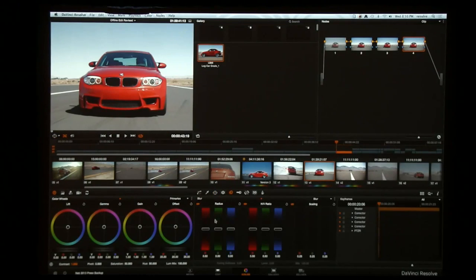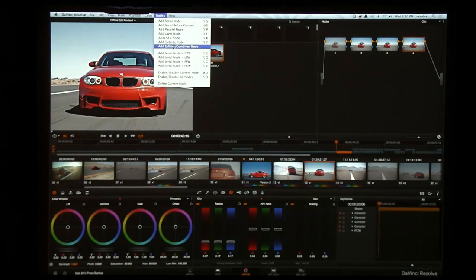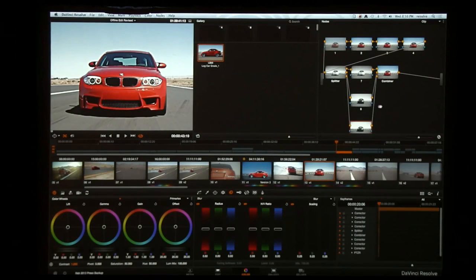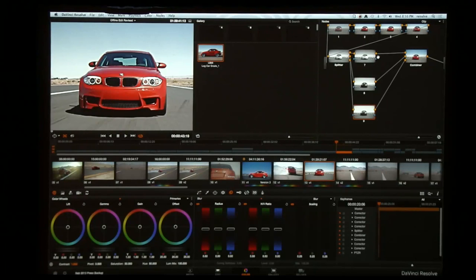So I can go into my blur palette, and I can blur or sharpen the luma without affecting the color. So if I want to sharpen that luma channel, I've just set that up. Furthermore, I can go ahead and add a new splitter combiner structure of nodes. This does the same thing, but it externalizes the structure of it. So I can have individual node trees, individual branches affecting each color channel however I want to do.